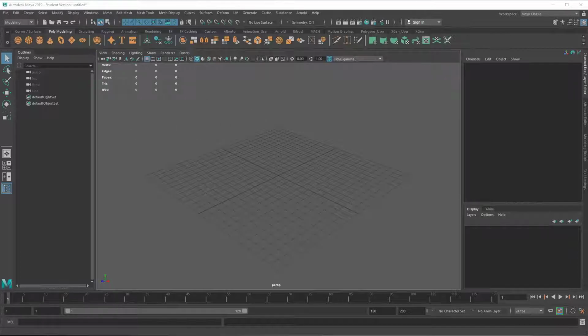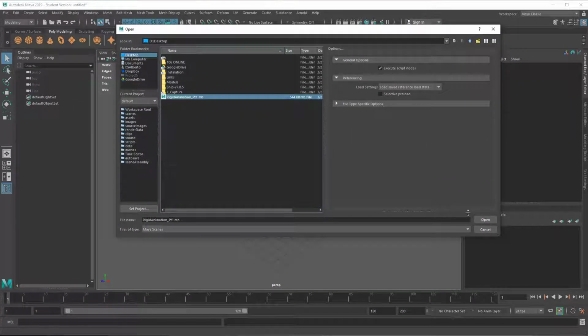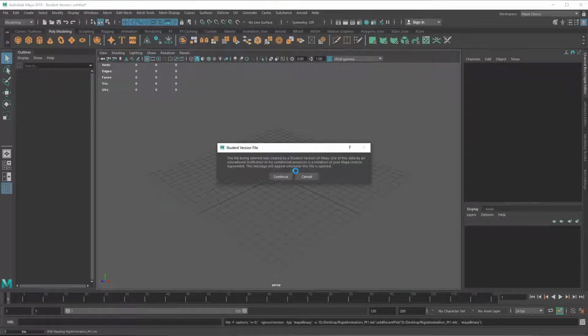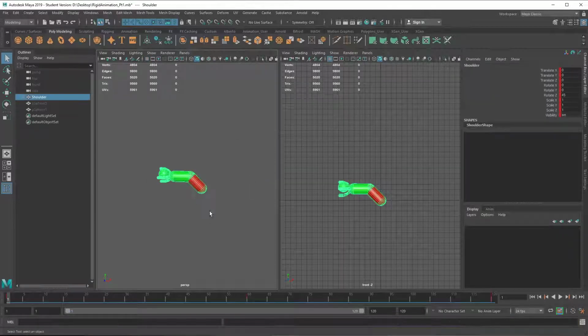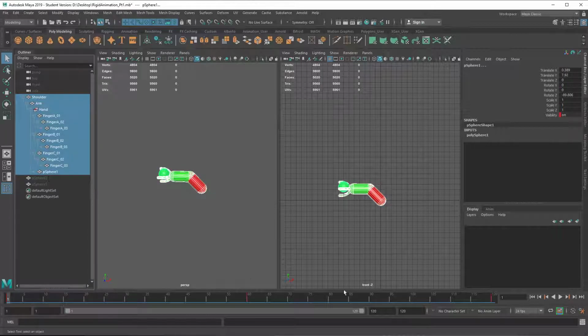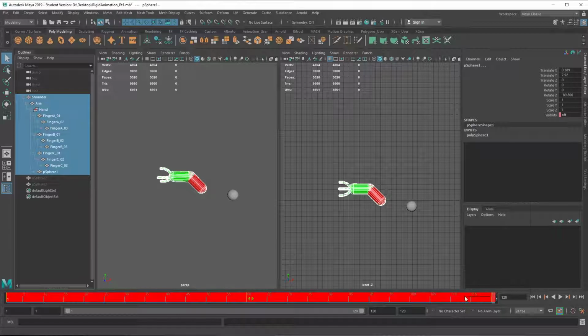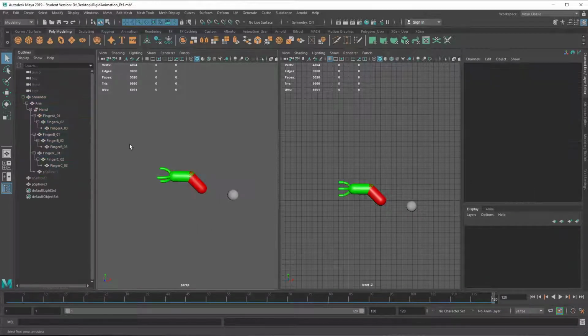I should have that on my desktop, and I'm going to be bringing it into this window here. So yep, don't save, continue, and that's the arm that I had. What I'm going to do here for all of these pieces is select them all, and then do a marquee selection, or actually just left click and hold shift to select all of these, and I'm just going to hit delete. That is going to be where these guys are located.